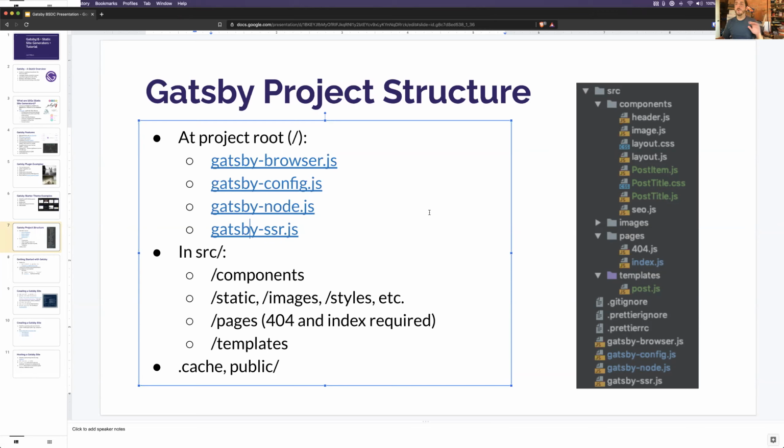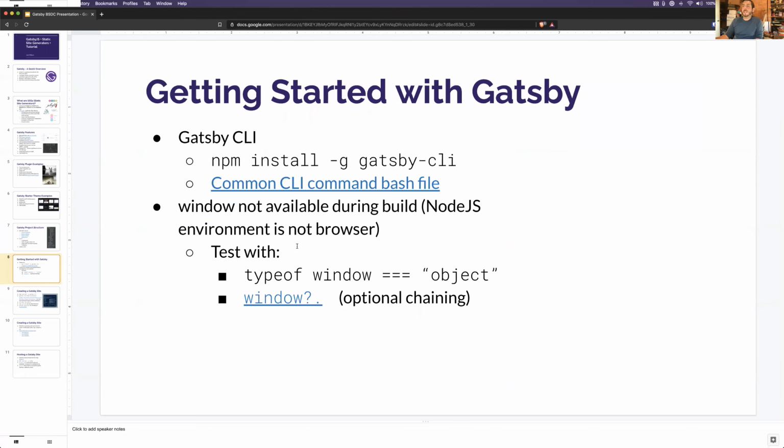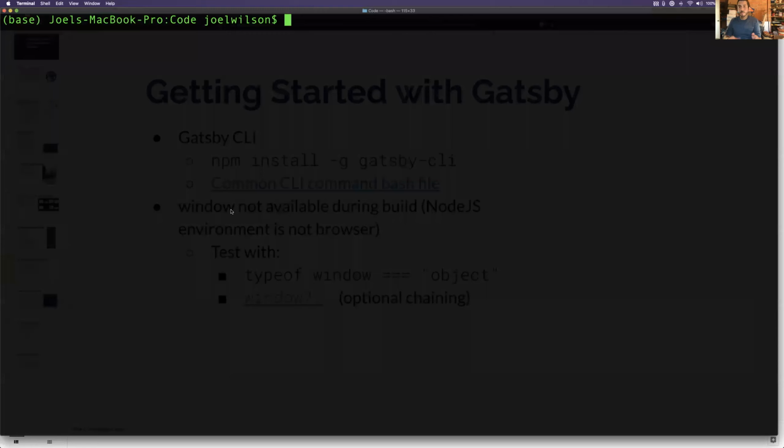So for the second part of this presentation, let's get dirty with some code and see exactly how to use it, and see if we can get a site up and running before the end of the presentation. If you're familiar with the terminal, I'll go step by step through how to do this.